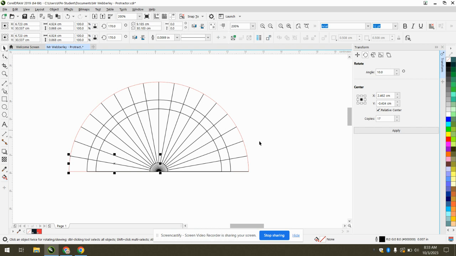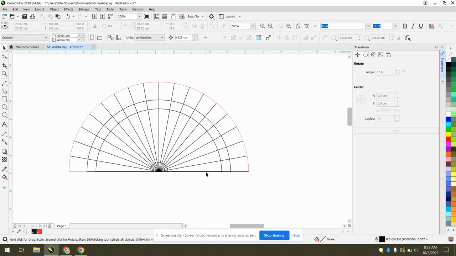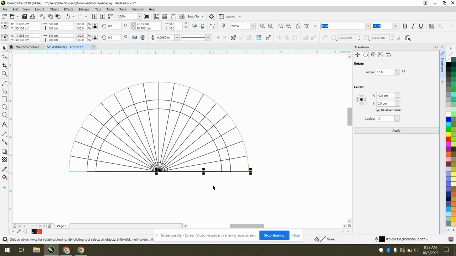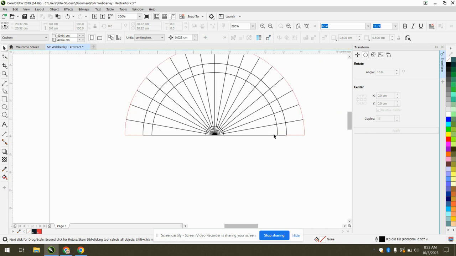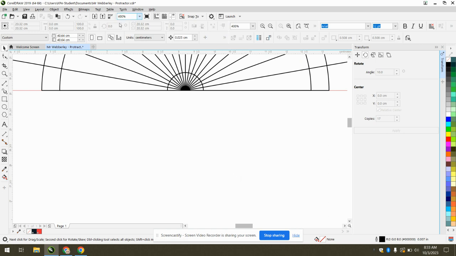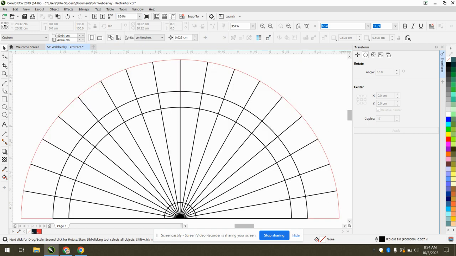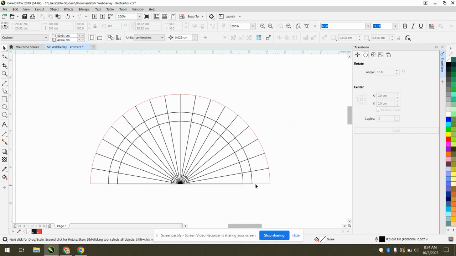Then we want to get the 5-degree angles halfway between each one. Before we do that, let's go back and click on this one, the original, and just backspace or delete it. We don't need that one on there. It's going to be the cut line of our protractor anyway, so that'll be our 0 marker. We'll put a 0 in there. I'm going to go to the fit right here so it fits it in. Actually, no, let's go back to 200. We need a little bit of space. We need to draw little 5-degree markers.